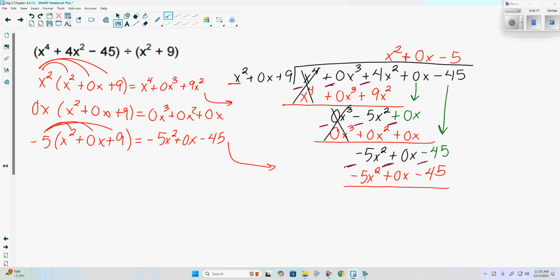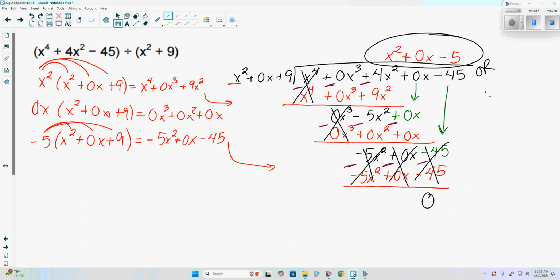And we're going to subtract, yes? Before we start subtracting, are there any other terms to bring down? No. So we're going to just start canceling things out that cancel out to 0. Negative 5x squared minus negative 5x squared is indeed 0. 0x minus 0x is 0. I don't have anything else to divide by, so we can keep crossing out zeros. Negative 45 minus negative 45 is 0. The whole thing became, yep, negative 45 plus 45 is 0. So our remainder is 0.